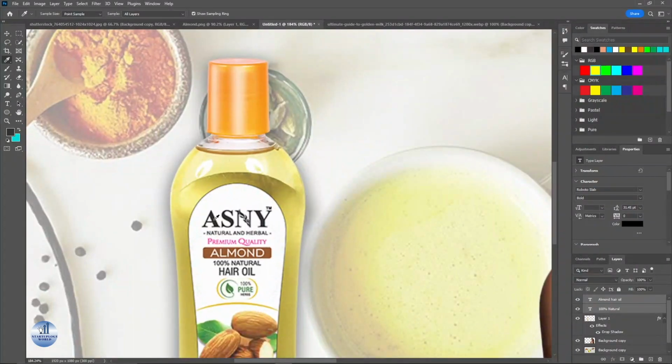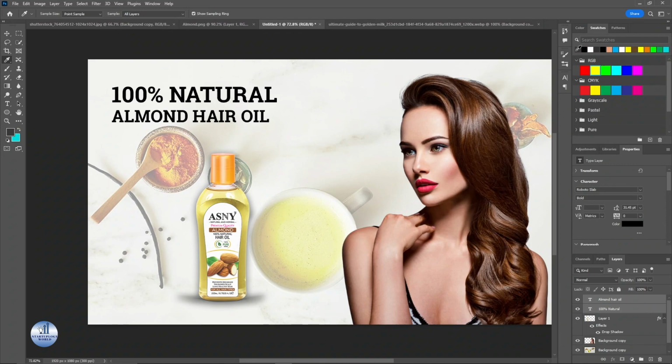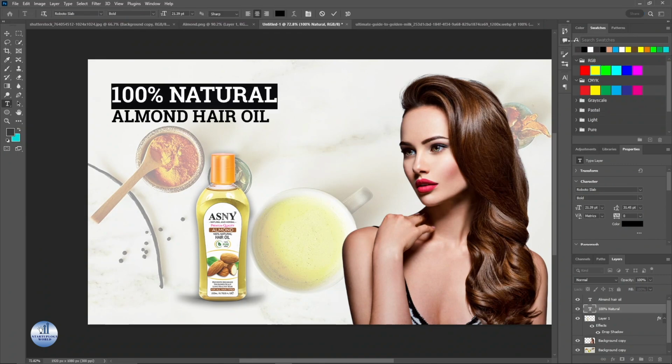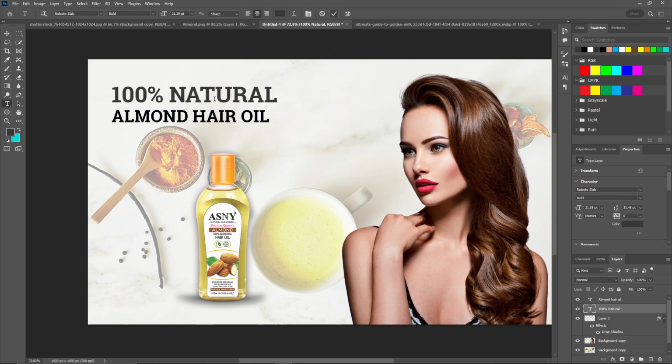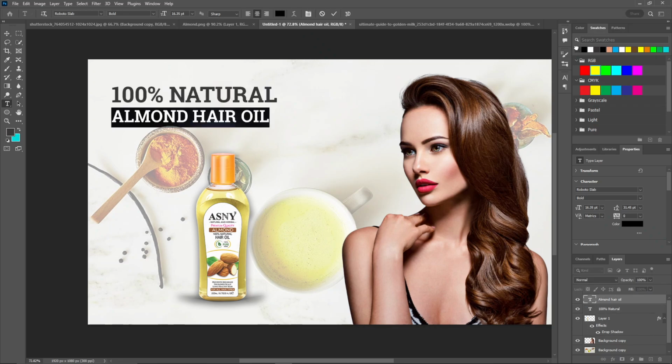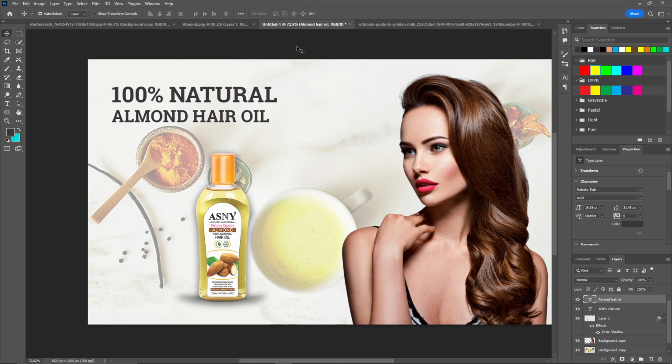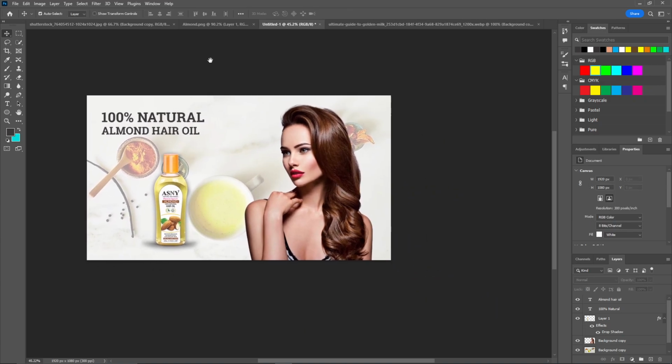First, let's select this. And once it is added here, I'm going to select the type tool and click on this. I'm going to do the same with the other one as well. And there you go.